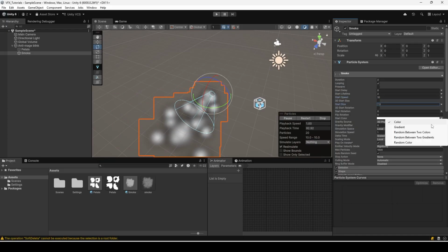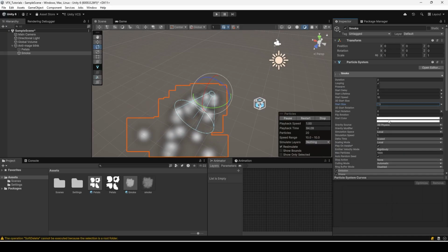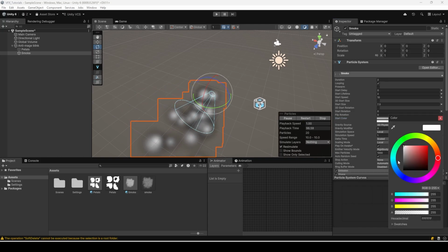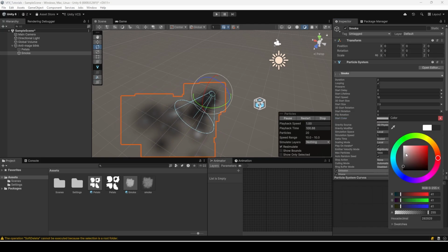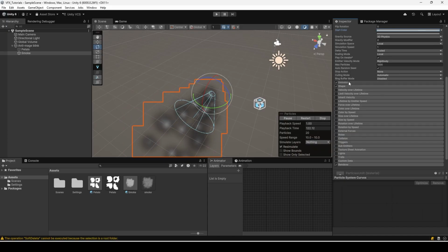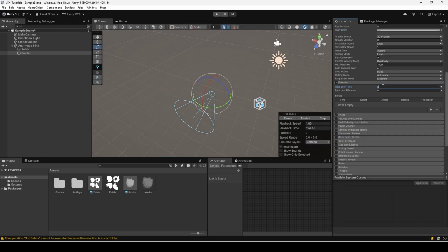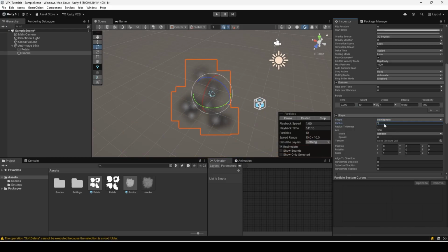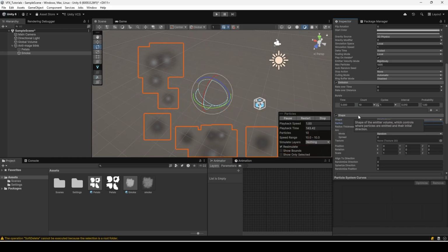And I'm going to modify the start color to be random between 2 colors. And then I'm going to set this to kind of a light gray. And then an almost black but not quite color. Maybe pull that up a bit. There. I'm going to make the first gray a little darker. Scroll down, open up the emission, set it to 0, set it to a burst, put this at say 10, open up the shape. I'm also going to change this to a hemisphere. Let's increase the radius. I'll say it's like 5.